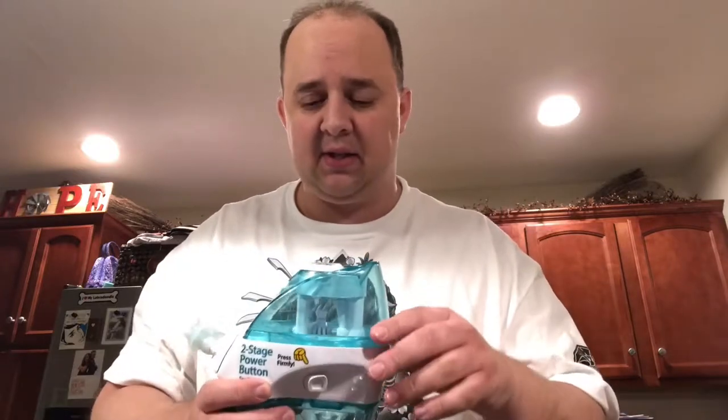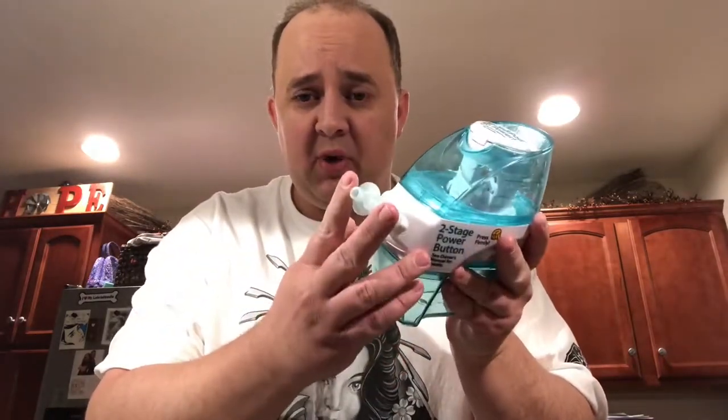Here is the Navage system. Up here is where you put filtered water — you can heat it, you can warm it up. That's what I do: I use filtered water and nuke it in the microwave for about 20 to 30 seconds. The packet goes in here, so this is your solution. Up here are your nostrils — you put them in, get a good seal, and then all the nasty stuff comes in here. When you're really congested it is nasty, no doubt about it, but it cleans you out. This is not cheap — it goes for about 80 to 90 bucks.